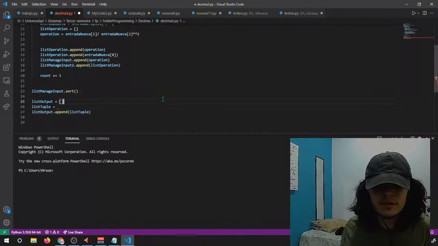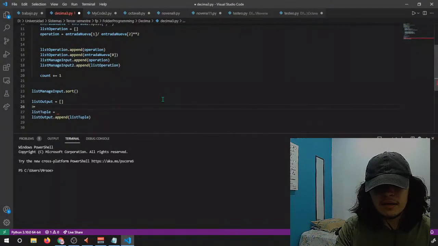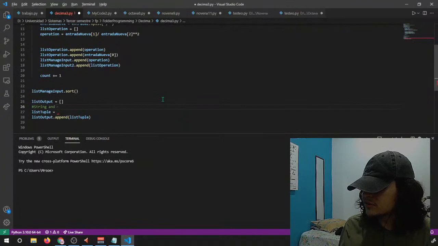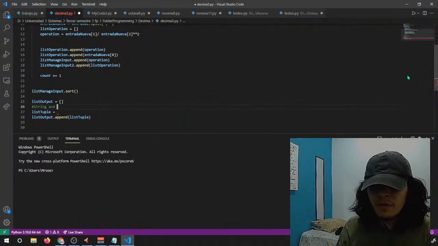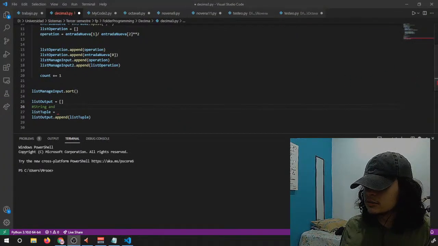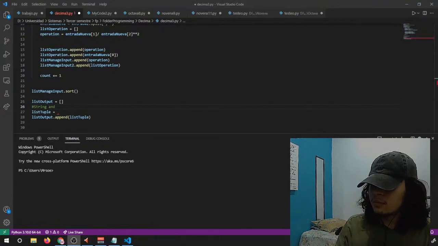List operation. List, what? What is gonna contain the output, which is a string and what? No, value string number one position.